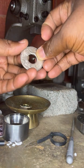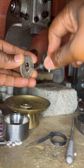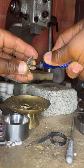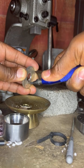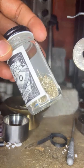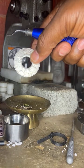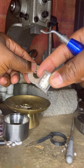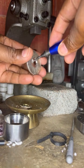So what I want to do now is take that punch and start cleaning out the area. Just like so. Now all this silver I pick up and I put into a jar like this. And then I distribute this back to the customer. Putting them in a nice little container so the customer can get some silver back as well. The punch and also the scraps.